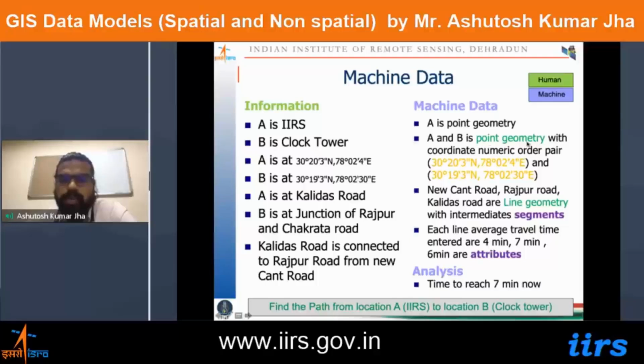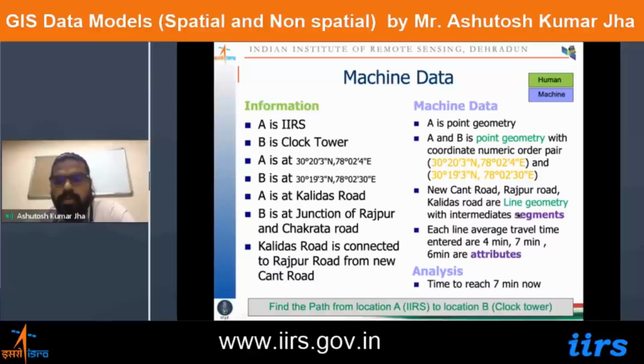So that is nothing but a point geometry, which we call it. Different types of roads are nothing but a kind of straight lines, which will have a few starting and ending points. And in between, you will also have a few intersection points where other segments, the line segments, can also be joined. So that's basically a line segment-based geometry. So roads are generally represented by that.